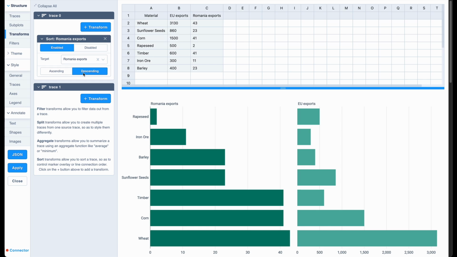If we had created two completely separate subplots with distinct coordinate systems, x1y1 and x2y2, we would need to explicitly add matching sort transforms to both traces to maintain alignment between the panels. When working with related data across multiple panels, deciding whether to share axes isn't just about layout. It affects how transforms propagate across your visualization and ensures your comparisons remain valid.